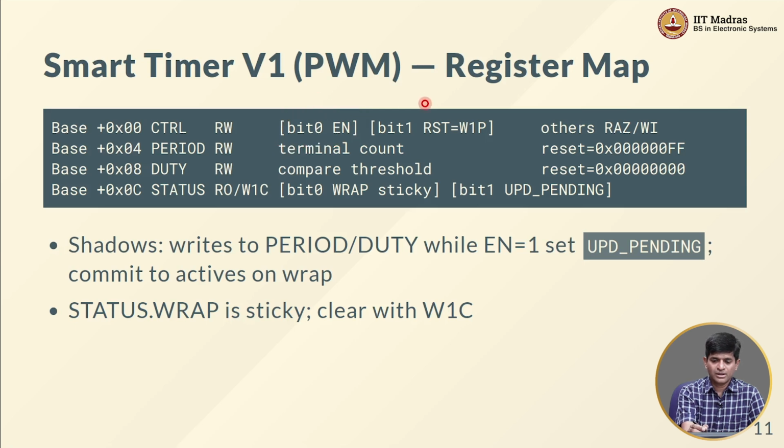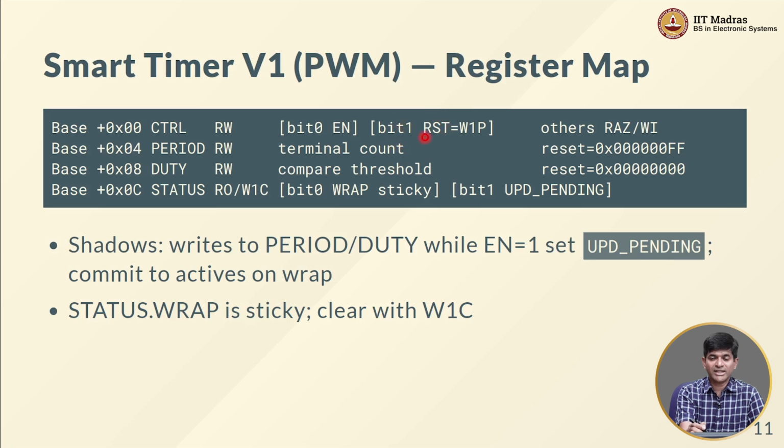And therefore that it is actually counting. Bit 1 on the other hand is a reset signal, and this is an interesting kind of signal, as we will see in the logic. It is what is called a W1P, a write 1 to pulse. If I write 1 into the location for bit 1, it will set the value of reset, which in turn can be connected to my PWM core. The PWM core will see a single cycle of reset, but if I read it back, I will find that the value still reads back as 0. So it just resets and immediately pulls it out of reset, it does not hold it in reset for a long amount of time.